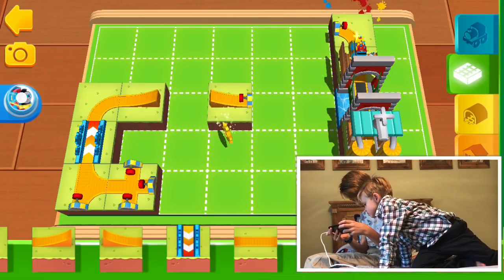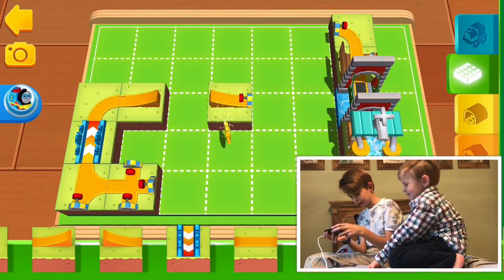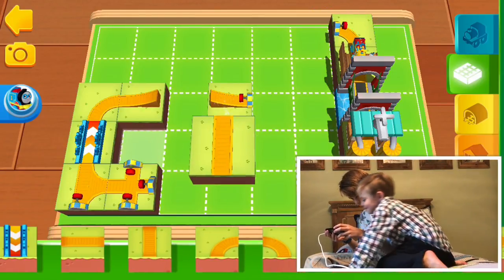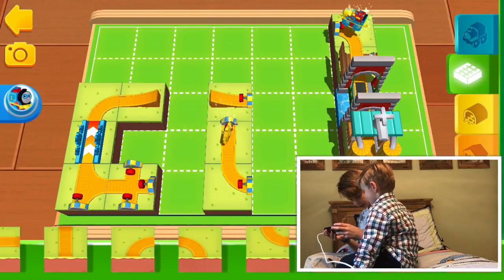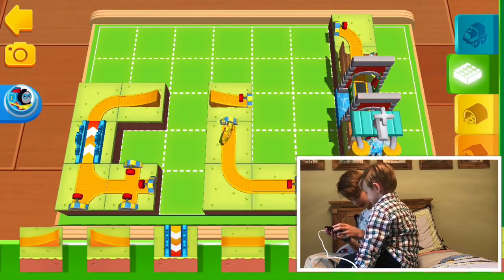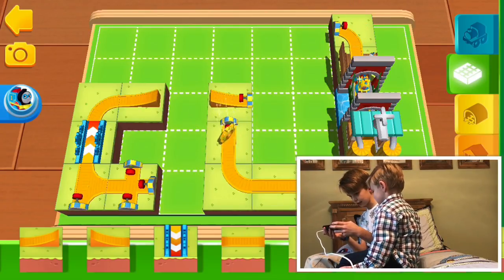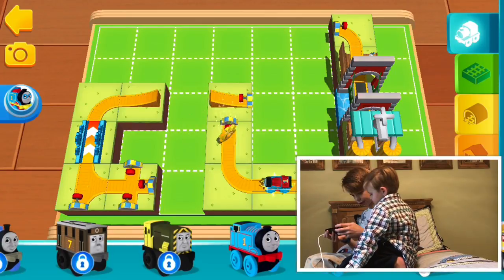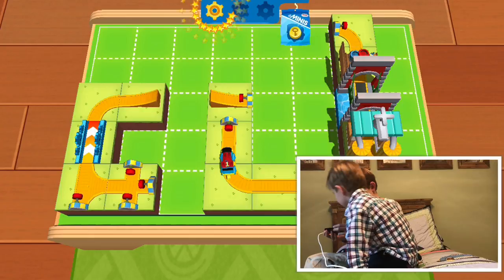So you don't have track to where that golden gear is, so you're going to have to bring some track there. This won't get me anything, but I'm just showing you guys how to get to the golden gear. And you can put up to 3 engines on one track. Right now I have 2.